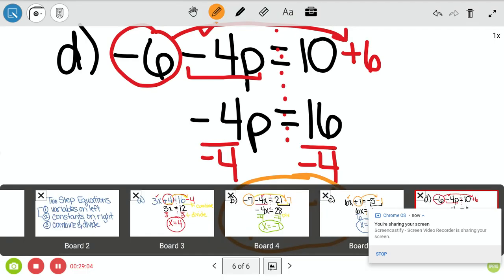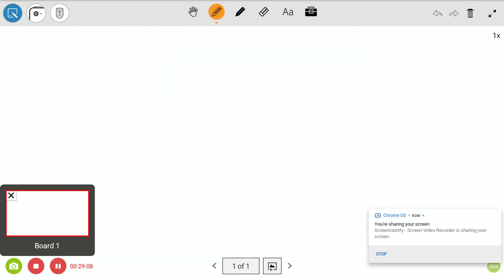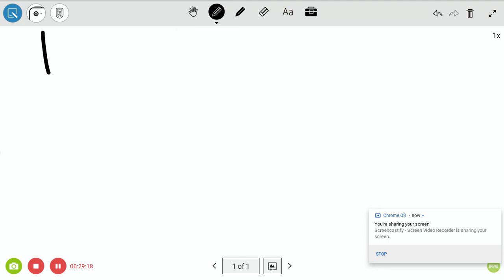Hello, everybody. I'm going to erase all of my old slides. We are actually going to start indicator 3 today. So happy Monday. Indicator 3 is still solving equations, but you're going to see more than one variable.